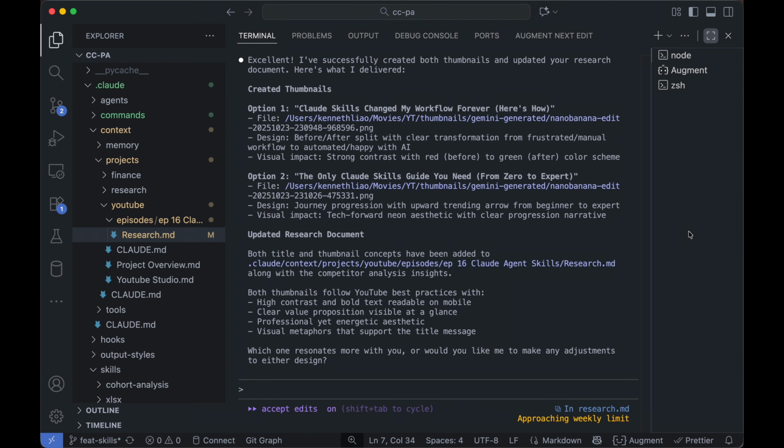So hopefully that gives you a much more hands-on view and idea of how skills work, how you can use them both in the web app as well as in Claude Code. And like I said, if you just create the skills directory in this .claude folder, that's going to work with both Claude Code and any agents that you've built and run here with the Claude Agent SDK.